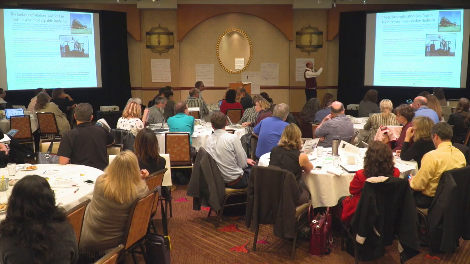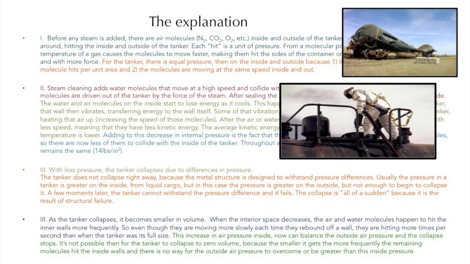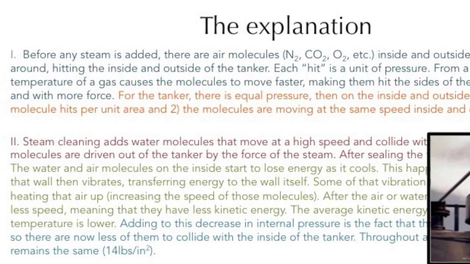So here is the explanation that we came up with for the tanker. And all of the colored text segments correspond to a single idea that needs to match up with an activity. I know you can't read it from back there, but you've already looked at something like this with the explanation for the singer who broke the glass. But this is a whole explanation.